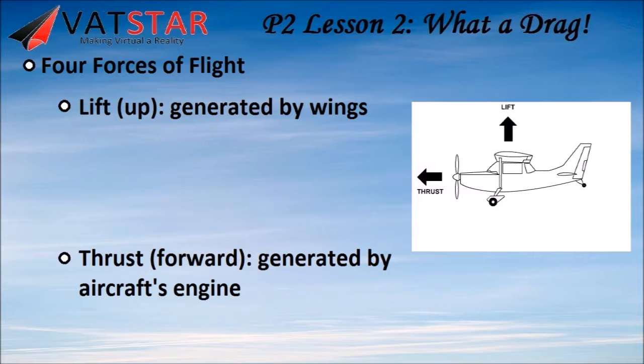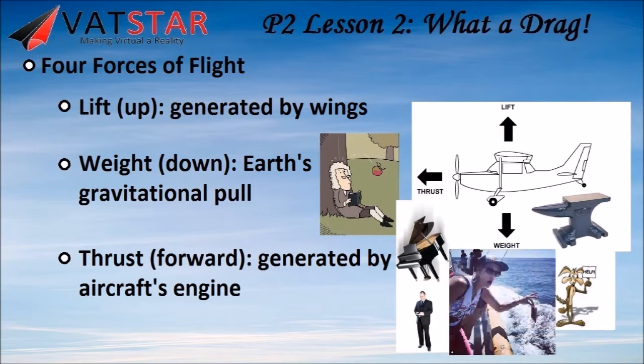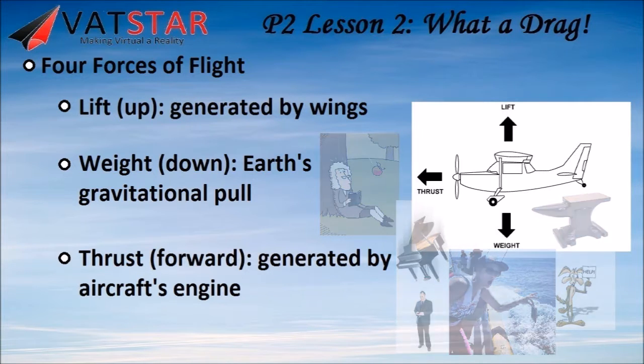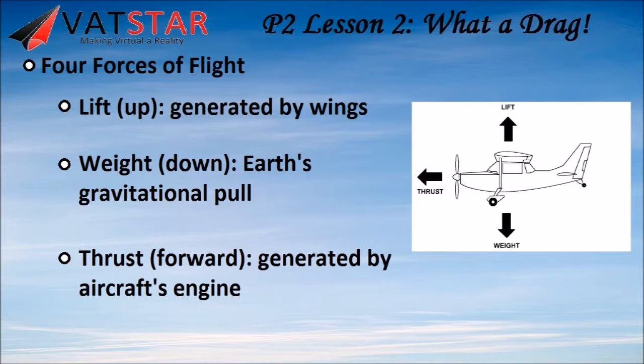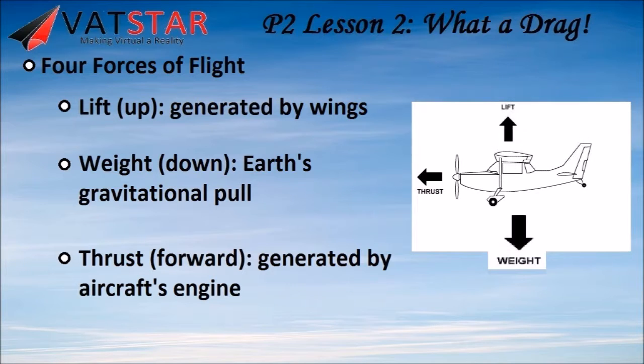First, the opposite of lift, which is weight. That pulls the plane down towards the ground, just like it does apples, pianos, anvils, your cell phone, whatever. Now, you can also call that gravity, but we tend to call it weight because that allows us to quantify it, to put it in terms of a number. And we're going to talk about that more in the next lesson. But lift and weight counteract each other, and that's very important to keep in mind. The heavier your plane is, the more lift it needs to take flight. When you have more lift than weight, the plane climbs, it goes higher. When you have less lift, the weight causes the plane to descend, to fly lower.